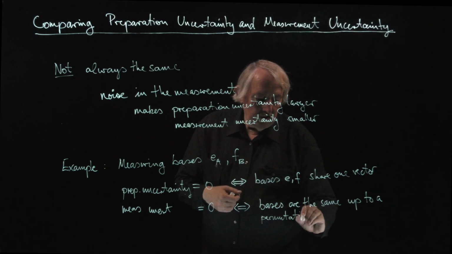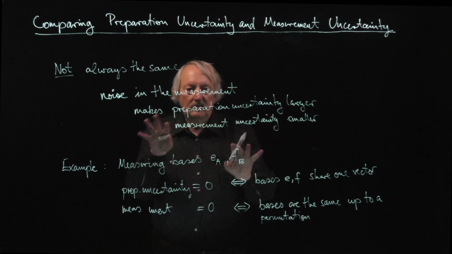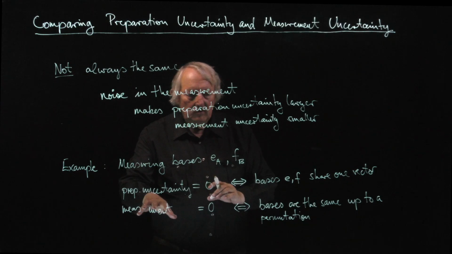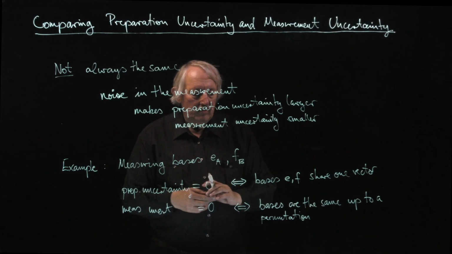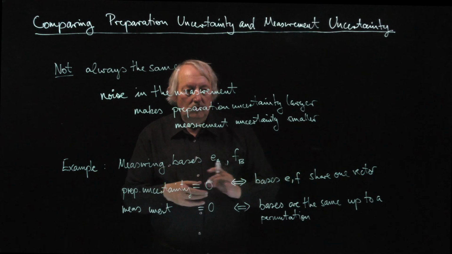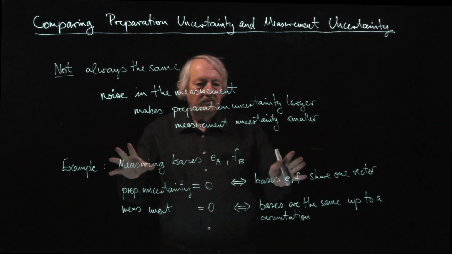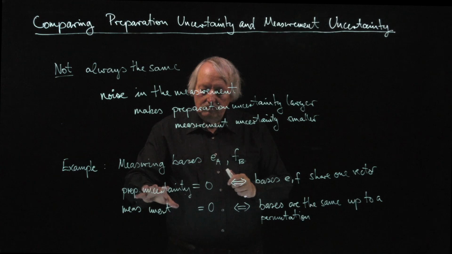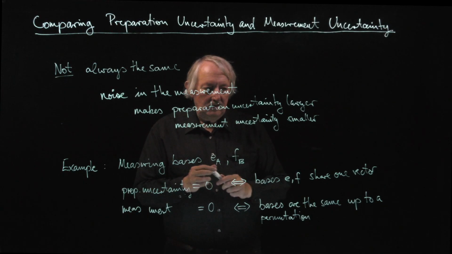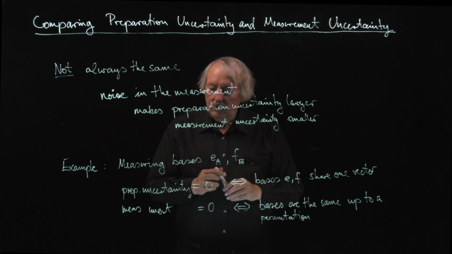That's a much stronger condition, right? So here they only have to have one vector in common. Here they have all vectors in common, and you just have to label them properly. Here you can generate tons of examples where preparation uncertainty is 0, but measurement uncertainty is definitely not 0. Right? So there is no joint measurement, even though there is a joint vector. So yes, we have many examples where these are different. And this example in the end shows that measurement uncertainty tends to be larger. Okay, so that will be my final remark and theorem.